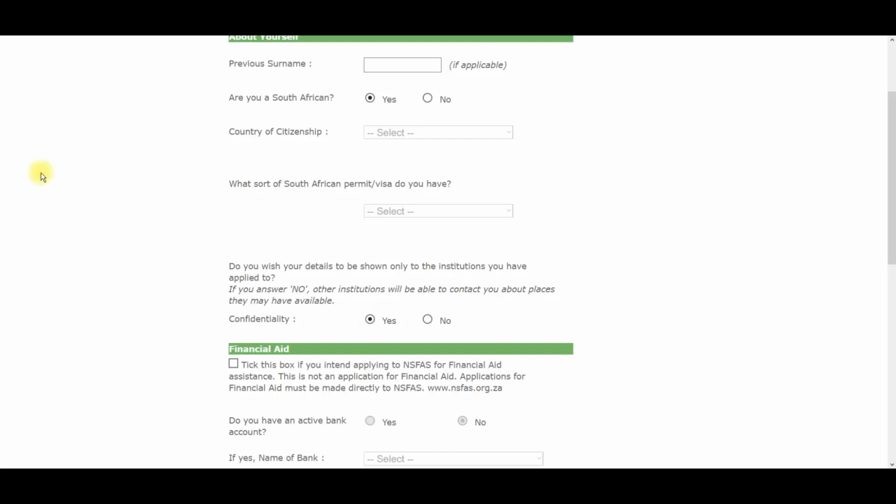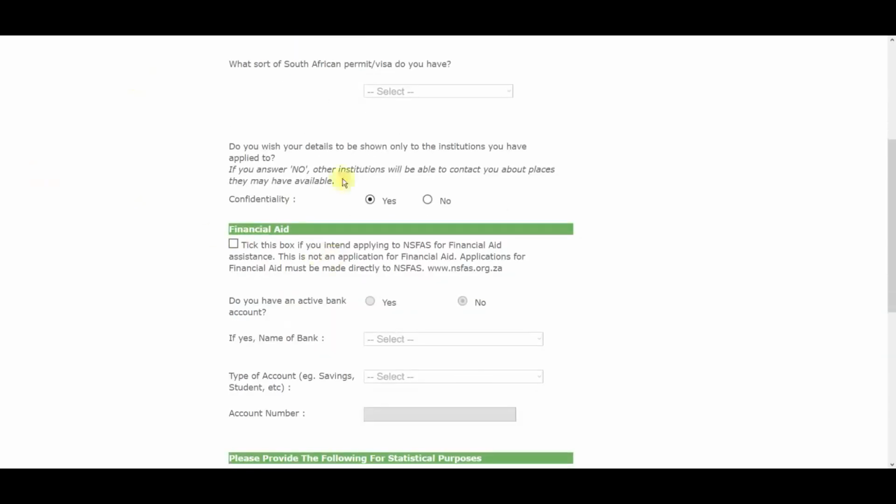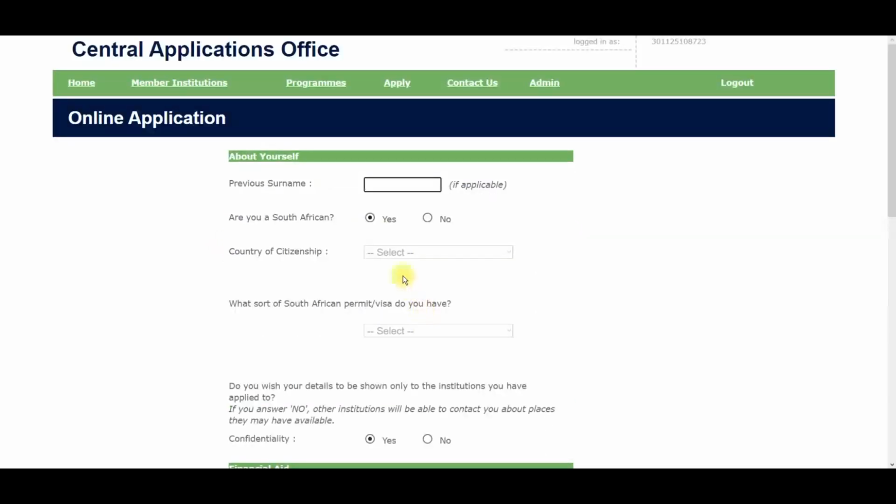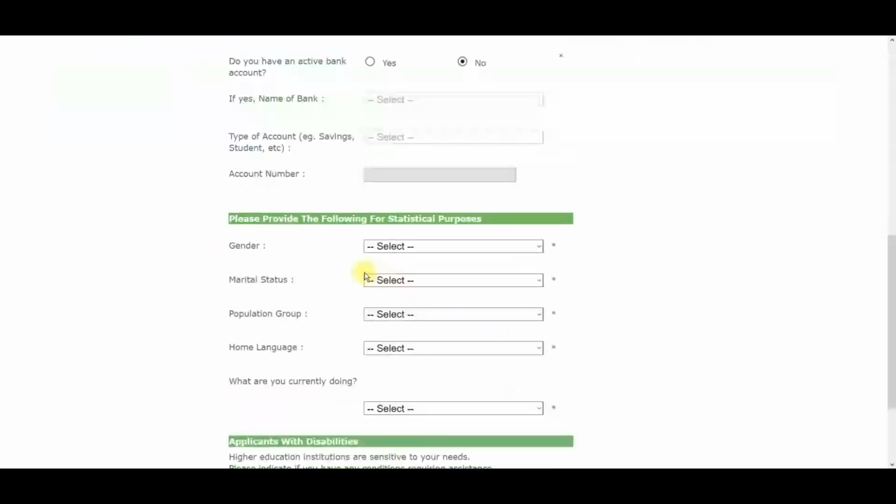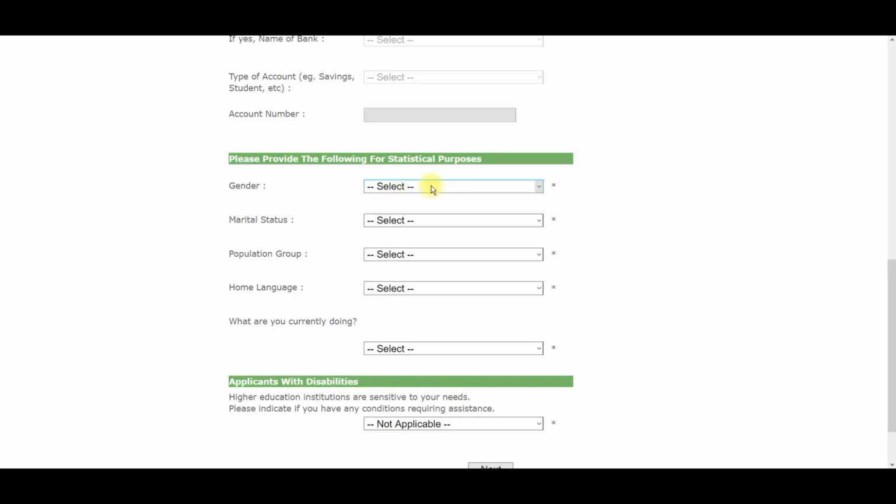So you want to click on yes there. Check this box if you intend to apply for NSFAS, and I'll click all this there. I'm just going to skip because they're actually disabled, so there's no need for me to make some changes.